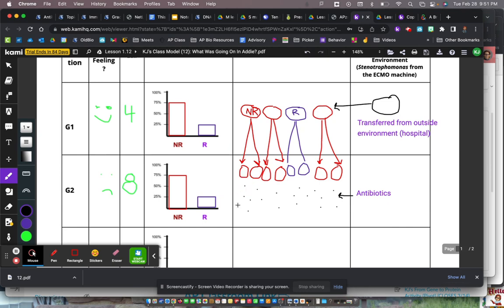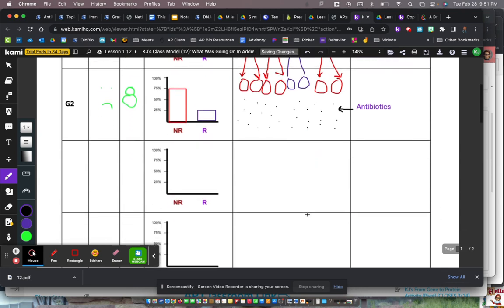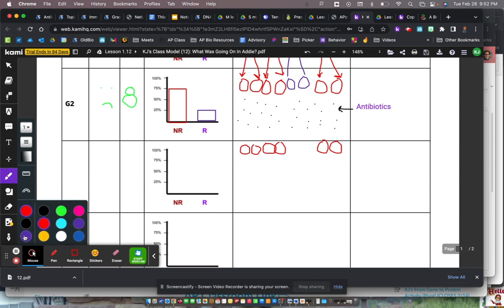So we're adding antibiotics, and we're going to assume that the antibiotics kill a certain percentage of the bacteria. Give me a second to redraw the bacteria. I'm going to scroll up right now. We're going to redraw these same exact colonies of bacteria, but then we're going to draw an X through some of them to indicate that some of them have died. So here I am drawing the exact same. There's 4 red ones here, 3 and 4, and then 2 over here. I'm drawing the same ones from up here, and then I'm going to draw 2 purple ones.